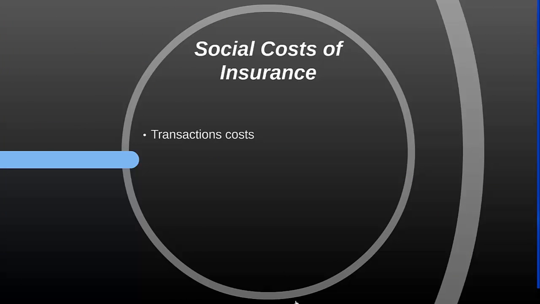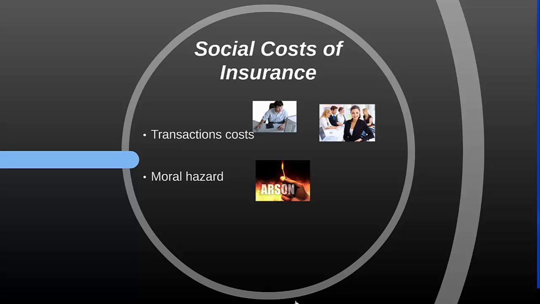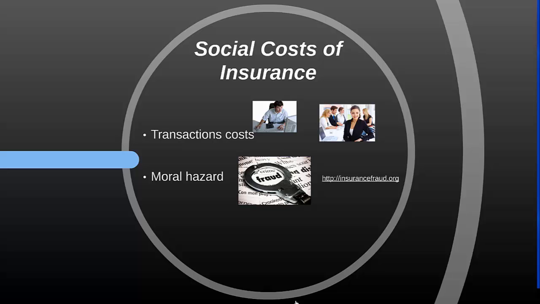The transaction costs alone can be significant. Of course, you have to pay actuaries and underwriters, and you have to pay the sales agent. Then there's moral hazard. Moral hazard includes things like arson. We talked about moral hazard before. Remember, it's the increase in the frequency and severity of loss because of the evil tendencies or amoral character of an insured. It's when an insured causes a loss or fakes a loss solely for the purposes of collecting on the insurance, and it is insurance fraud. You can see more about insurance fraud at insurancefraud.org.